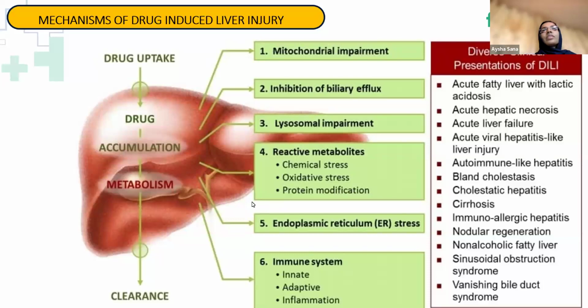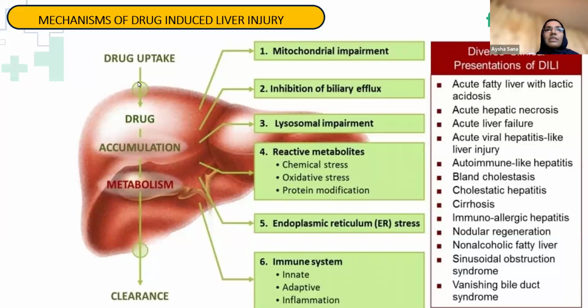Moving on, now we know why we have to consider dose modification in hepatic impaired patients. Next, we'll see how hepatotoxic drugs affect the liver and what are its clinical manifestations. We all know the drug gets taken up into the liver, it'll get accumulated in the liver, and all the cytochrome enzymes are involved in metabolism and eventually clearance of the drug. So it can be the unbound drug or the bound drug that gets taken up into the liver and eventually metabolized, and then it is cleared off.